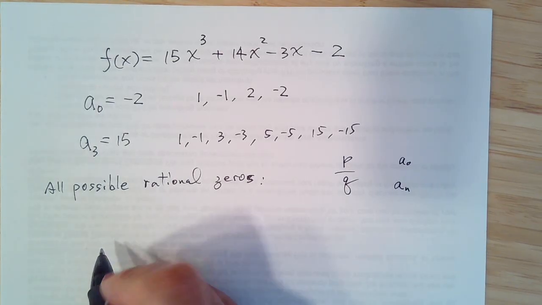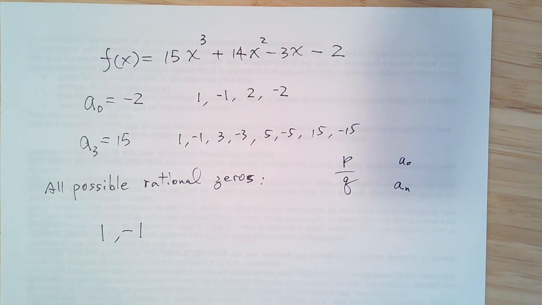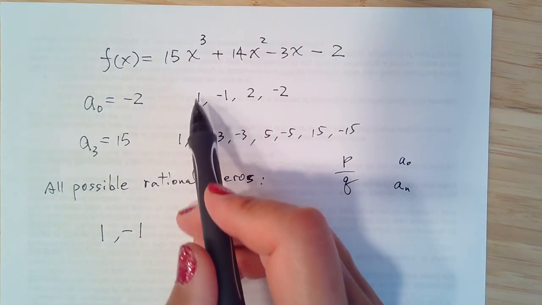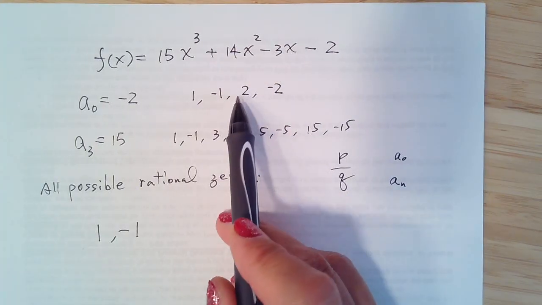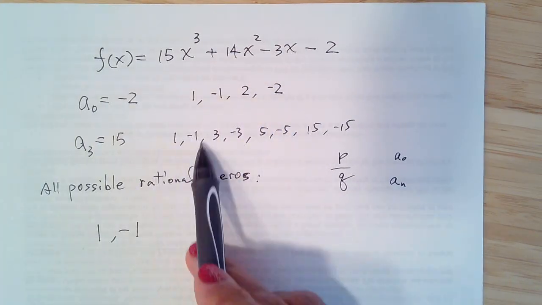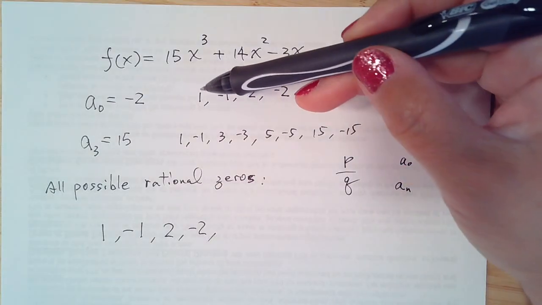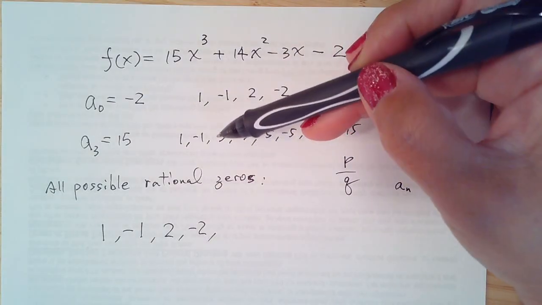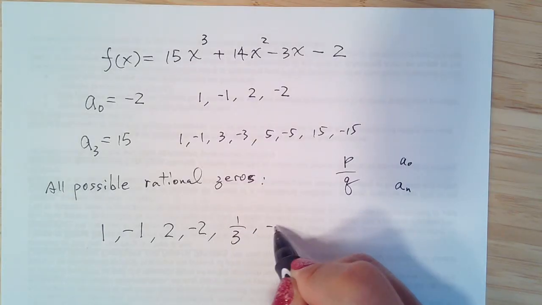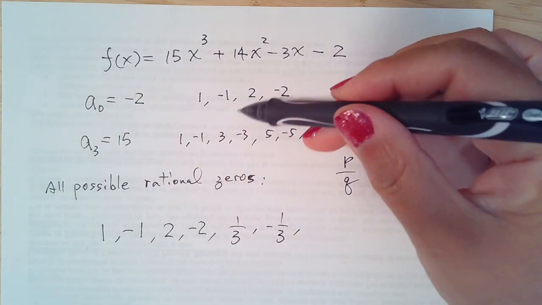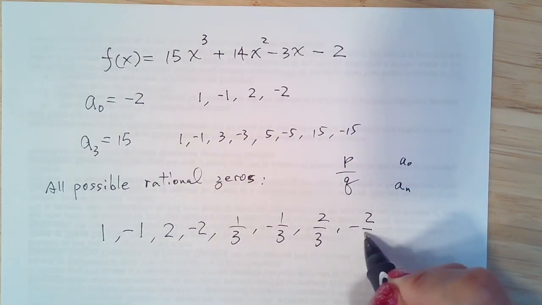So that could be 1 over 1, so that's a 1 and a -1. I'm kind of lazy, I didn't list all of them, but I know if you do that, you have only this. And then you go 2 and a negative 2 over 1 and negative 1, so I get a 2 and a negative 2. And then I use 1 and negative 1 paired with this 3 and negative 3, so I get 1/3 and negative 1/3. And then 2 over that, I get 2 over 3 or negative 2 over 3.